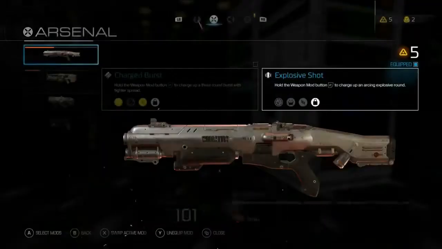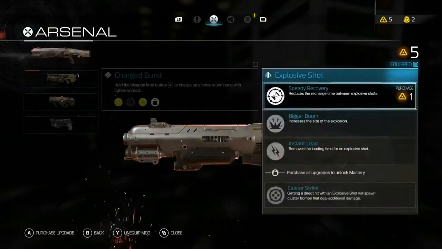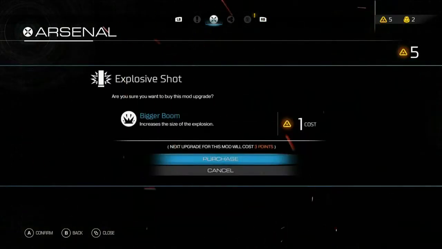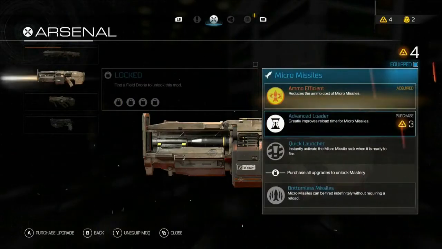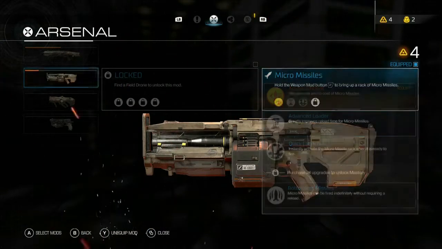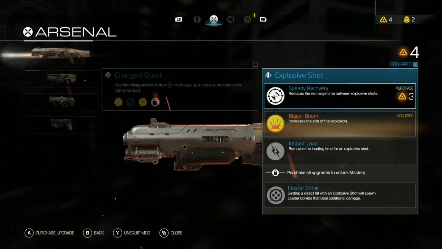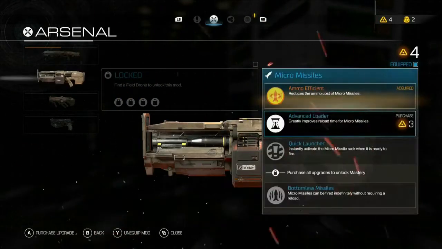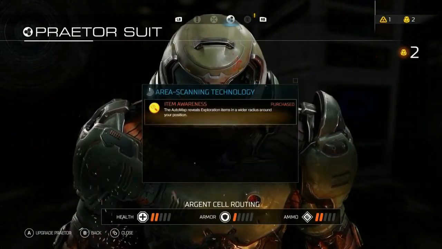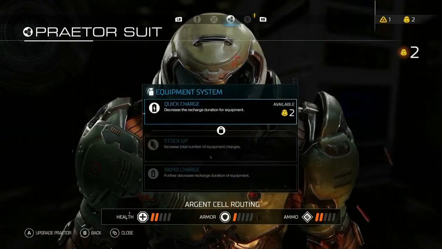Upgrade point available. Let's check it out. I like how the music is still playing, but it's just muffled out. Let's see here. Explosion. Decisions. I guess I'll do this one. Christ 3. Yeah, I'll do that.